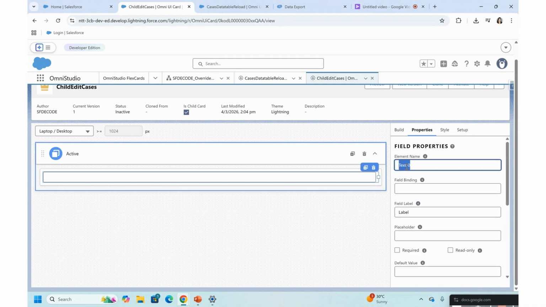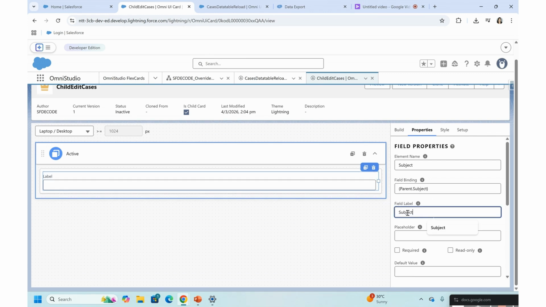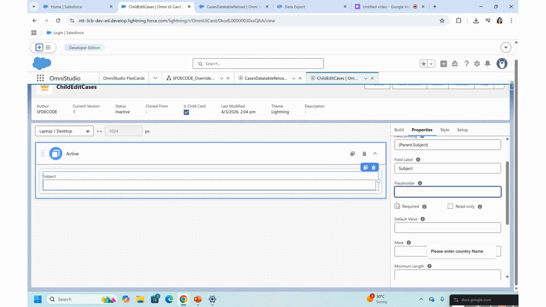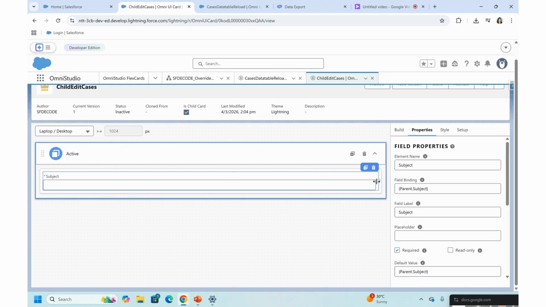We'll call this subject. This will show the subject for that case, and we'll bind it to the parent subject. We will pass this from the parent Flexcard. Now the label would also be subject, and the default value should be the parent subject. It should pre-populate that value.